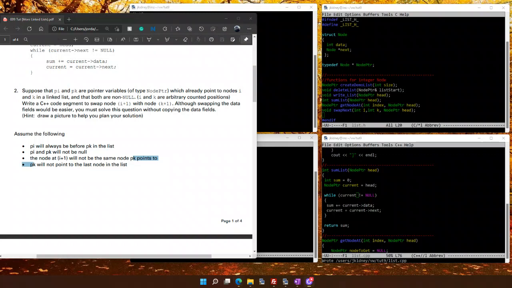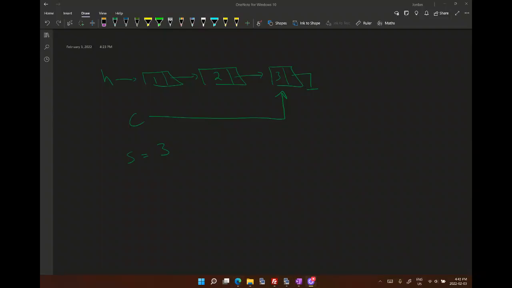So let's switch back to OneNote. Move up here again, and we will just draw some examples. So assume I have a list here. Give me a second to draw a few nodes.